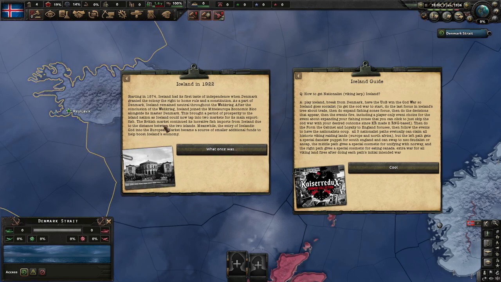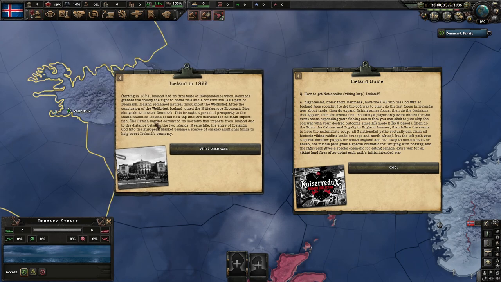Starting in 1874, Iceland had its first taste of independence when Denmark granted the colony the right to home rule and a constitution. As part of Denmark, Iceland remained neutral throughout the Valkyrie. After the conclusion of the Valkyrie, Iceland joined the Middle Europa economic bloc alongside its master Denmark.